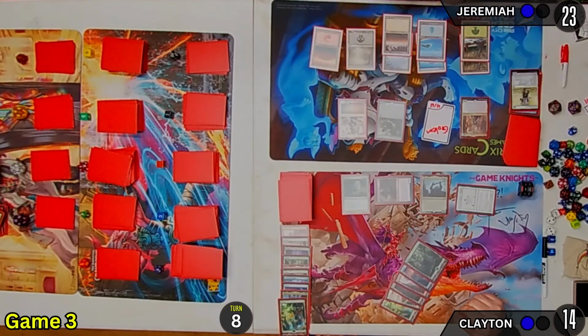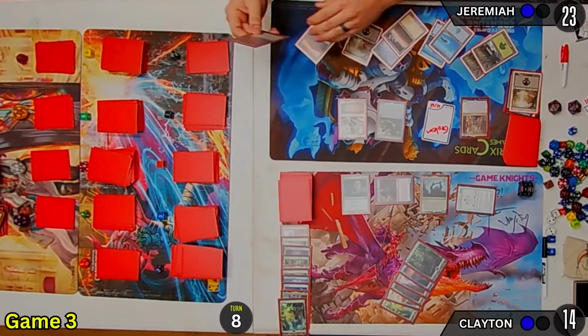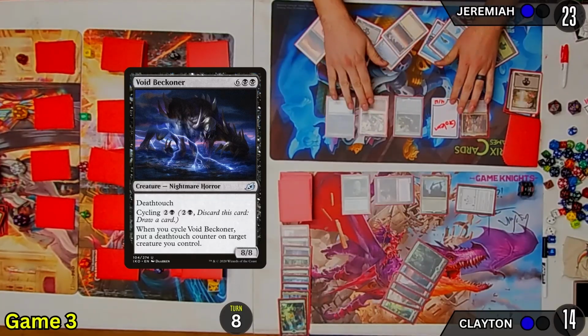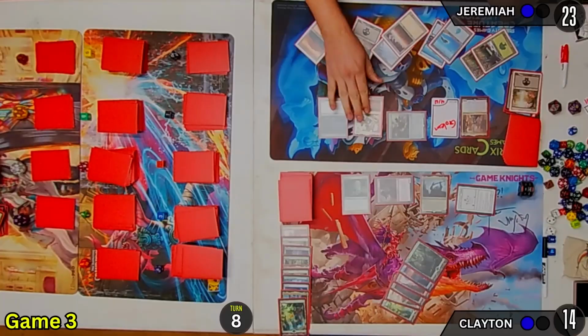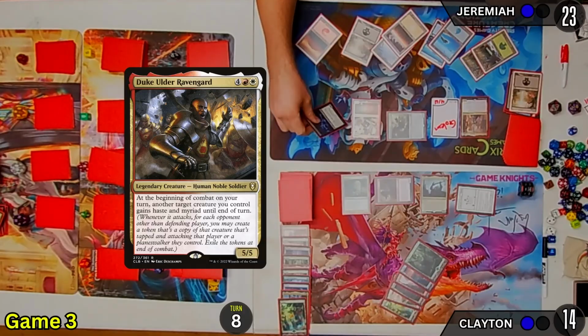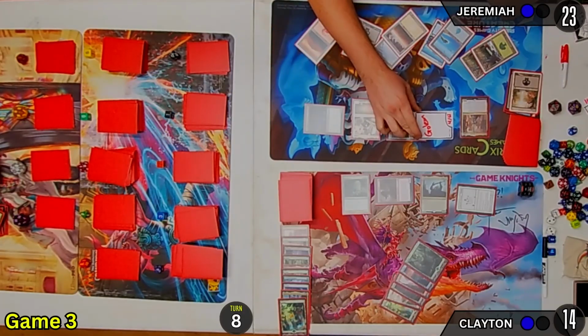Right. Draw a card, and we're going to do what I said. We're going to go for an 8. Come on, baby. What do we got? Monocolored spell. Void Beckoner. 8/8 with Death Touch. Whenever you cycle it. But an 8/8 with Death Touch, that's nothing to sneeze at. You have a 7/7 now. But I do have a Death Touch creature. So we're going to swing with that. Sorry, at the beginning of combat, I'm going to give this thing the haste. So we're going to swing with that. Swing with the golem.